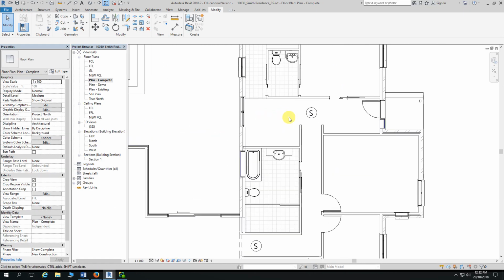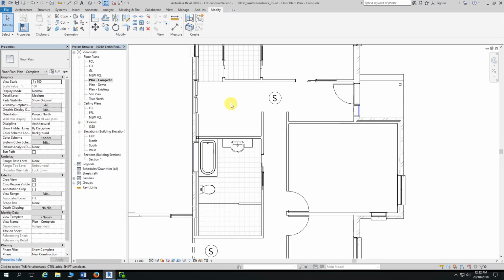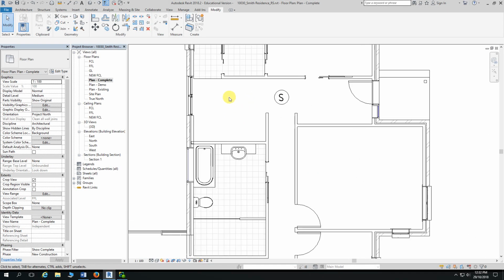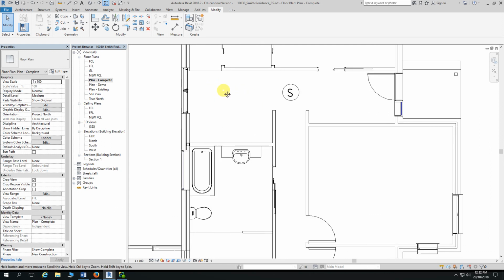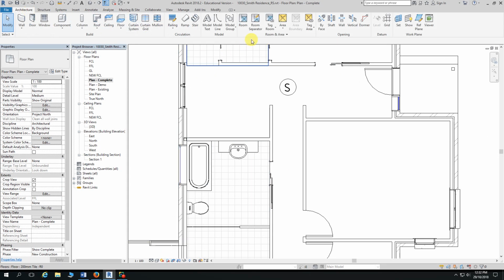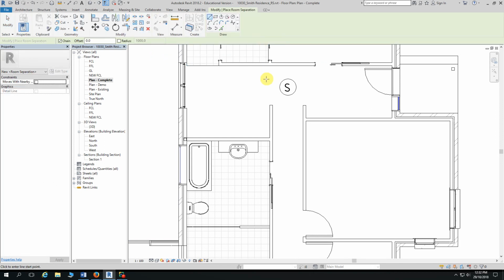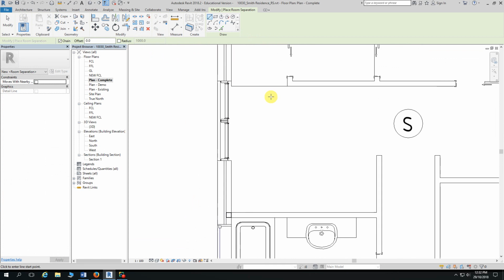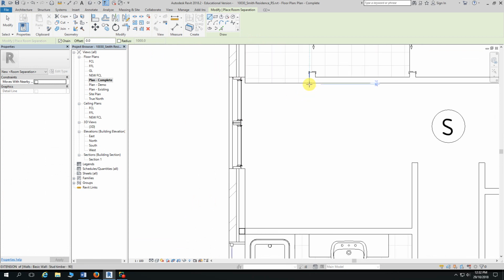Now, before we begin putting our rooms in, we're going to need to put in separation lines. Zoom into this part here, and we're going to add a separation line across from here to here.